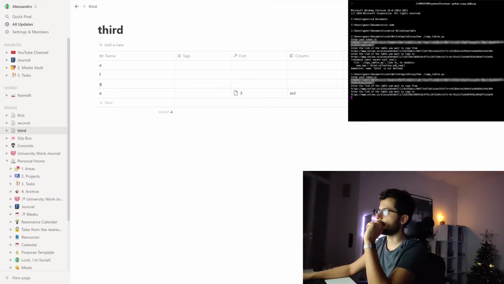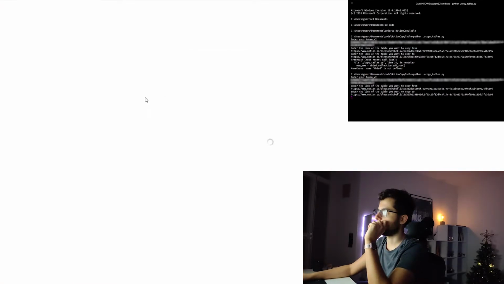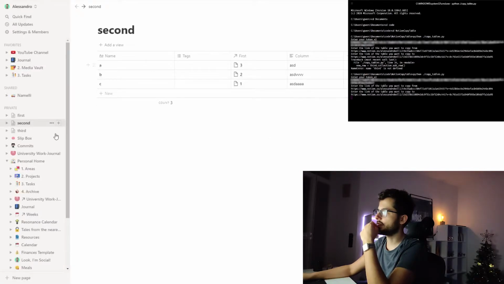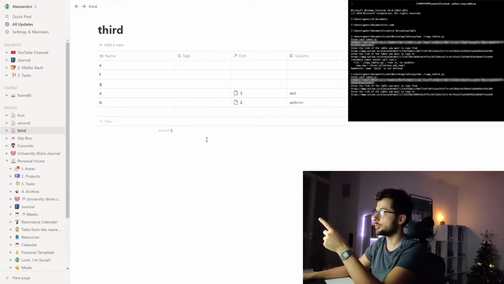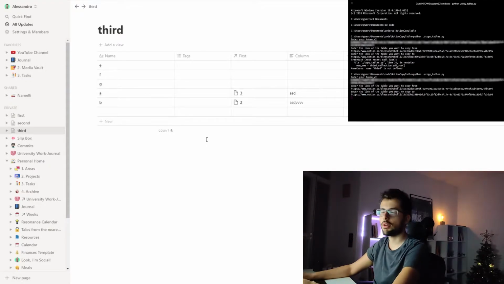You see, there is a new column with the relationship and the name, and that's A. Here it's A from second, it went to third, and now it's copying slowly. It's making its way down for everything.